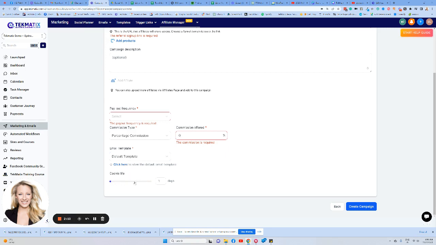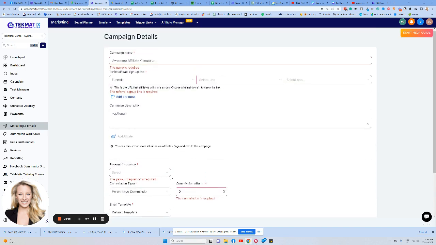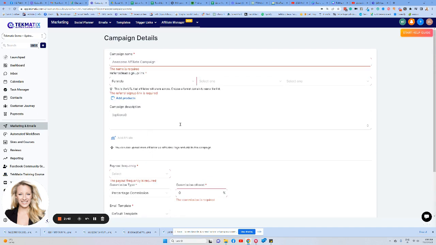You also get to choose how long the cookies last for on your affiliate management program as well. So it goes up to a maximum of a year. And that basically means if somebody clicks on an affiliate's link, and that buyer that clicked buys within 364 days, that sale will be attributed to the affiliate. You maybe only want it to be 30 days, 60 days, right? You get to basically decide how long that last click action will remain attributed to the affiliate who shared the link. If you've got any more questions on that, please let us know at support@tekmatix.com.